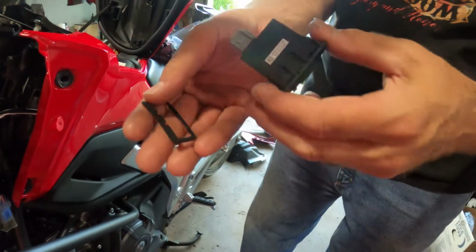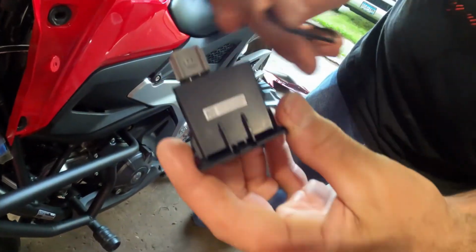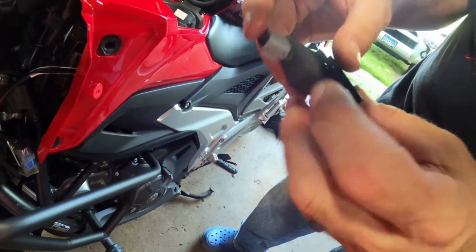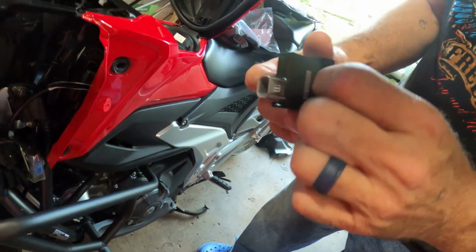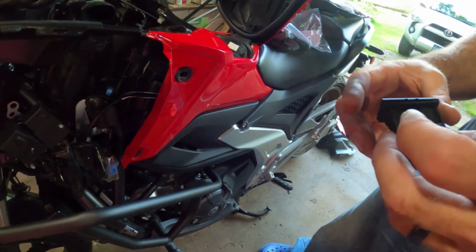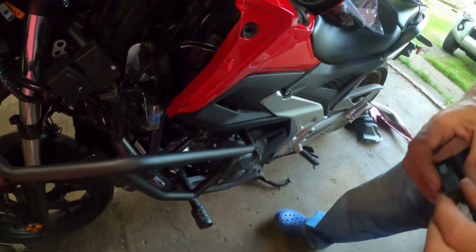So here's the gasket. It only slides on one way. You see there's tabs cut out of it, so that'll slide over that. And then this is very simple. It will just slide into the spot where we took this rectangular rubber grommet out. And this also should only go in one way because there's slots cut into that thing there. Okay. So we'll put this in there. Bam. Slips right in. Yep, that's done.